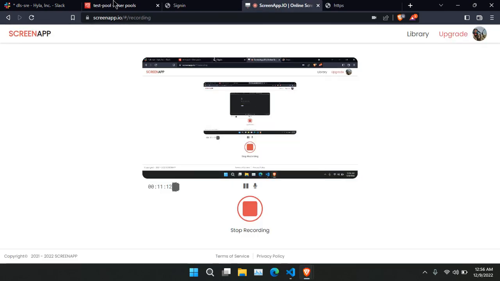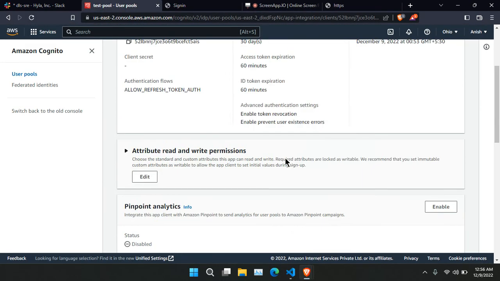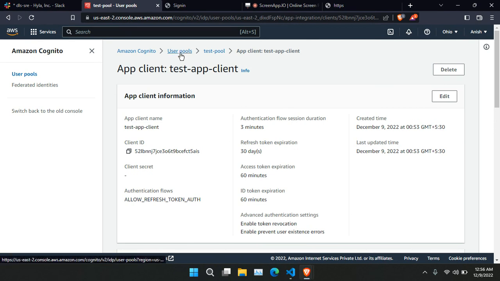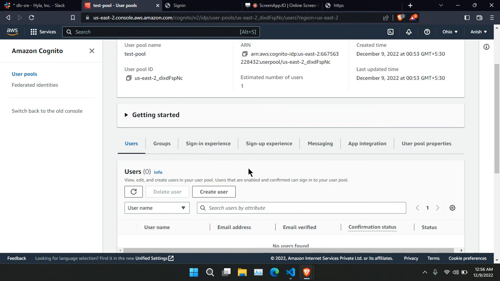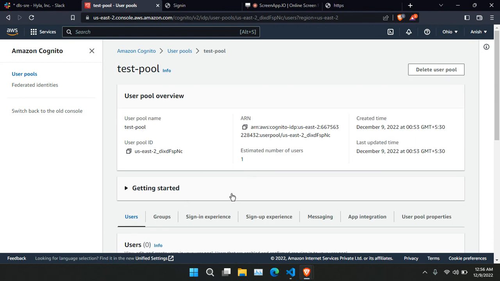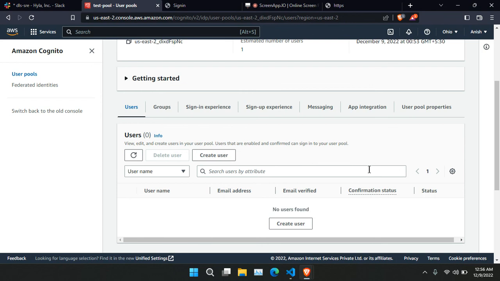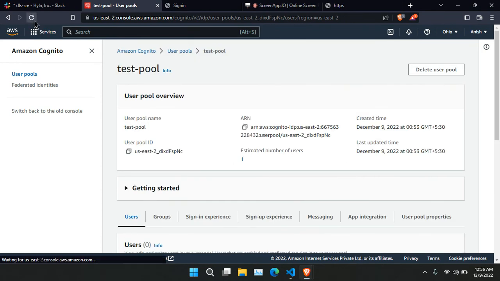So now let's check the user pool that we have created. Go to the user pool and go inside our test pool, and I'm going to just refresh this page.